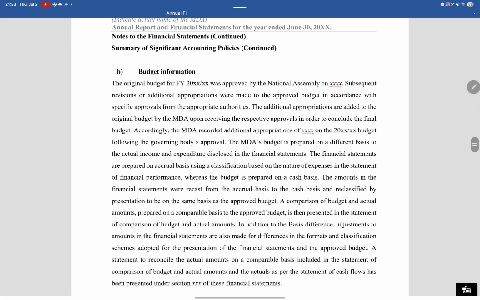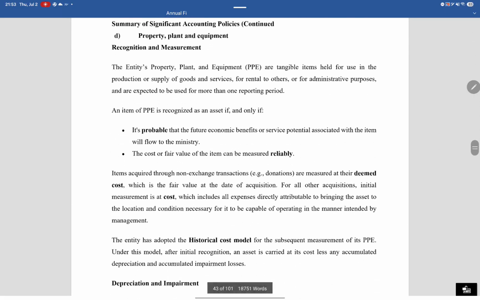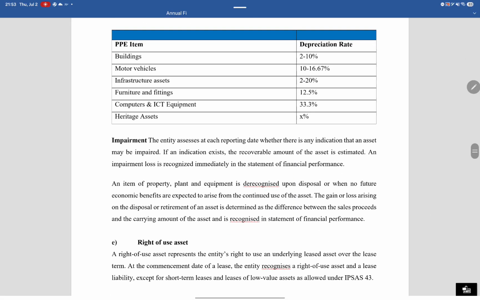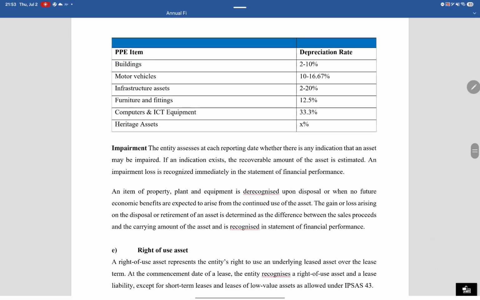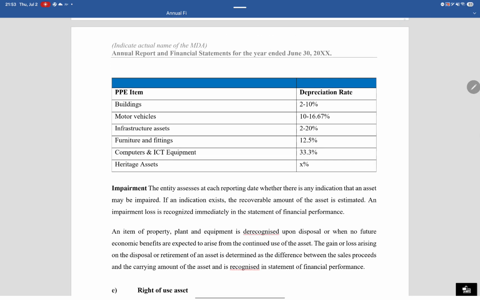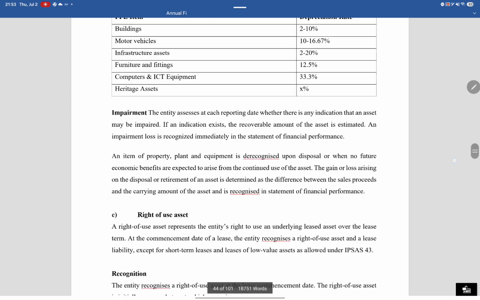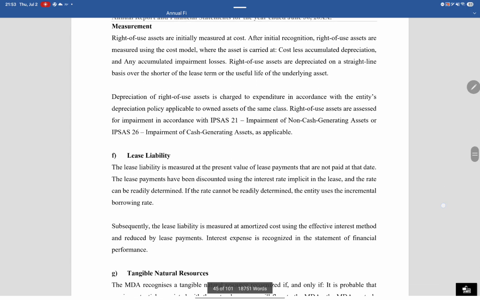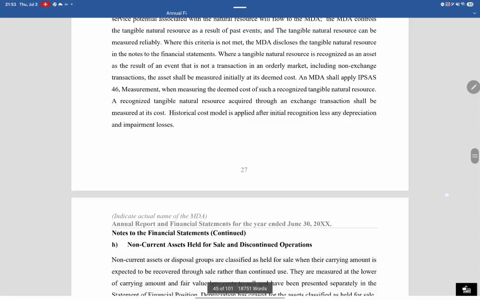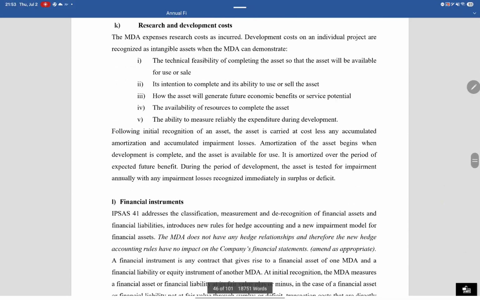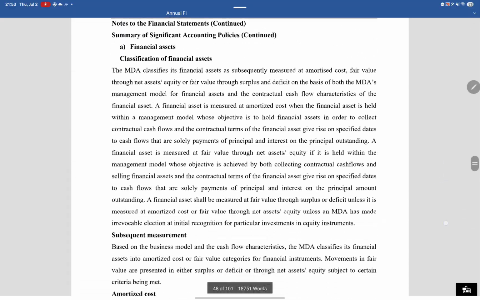This one is just a standard, but tailor make it to your entity, and then these rates, use your rates. Don't just write this. Use your rates as per your entity policy. If you don't have one, then you will go with NALEM, as guided by NALEM. But if you have yours, then follow your policy.